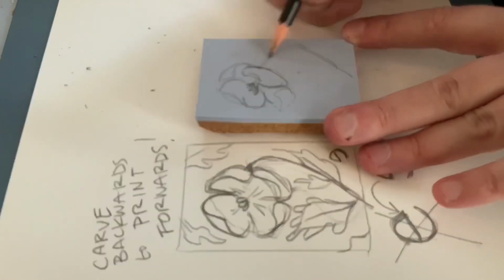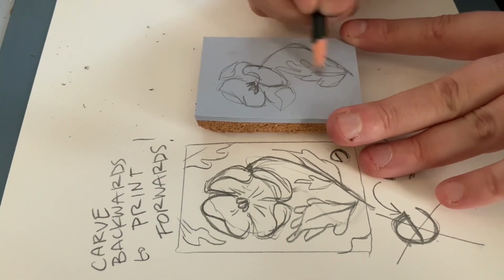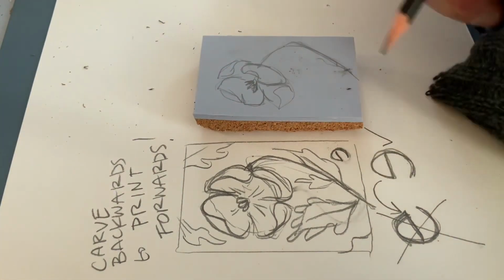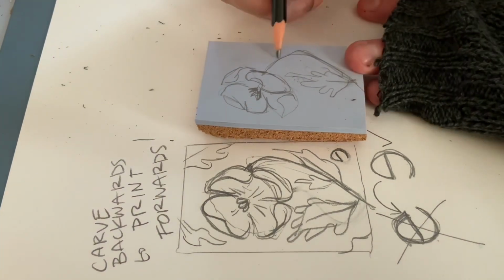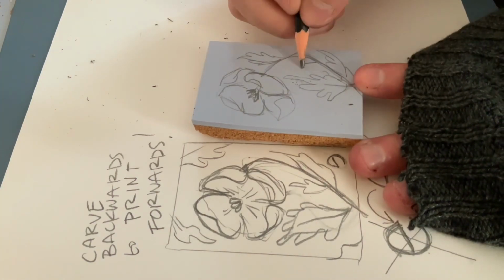So now you'll see me sketching directly onto the linoleum, and you'll actually see me erasing on the linoleum as well. Linoleum is great. It's easy to draw on. I usually just use a pencil. If you find that your pencil is smearing, you can also use a Sharpie. I will actually often go back through with a permanent marker and bolden up my lines so that it's a little bit easier for me to see what I'm going to carve.